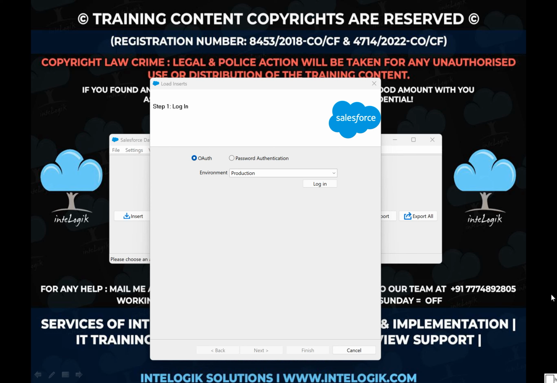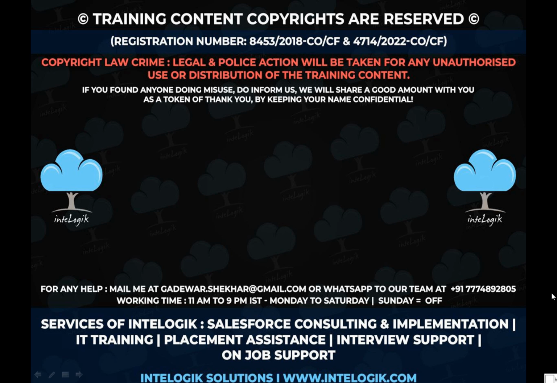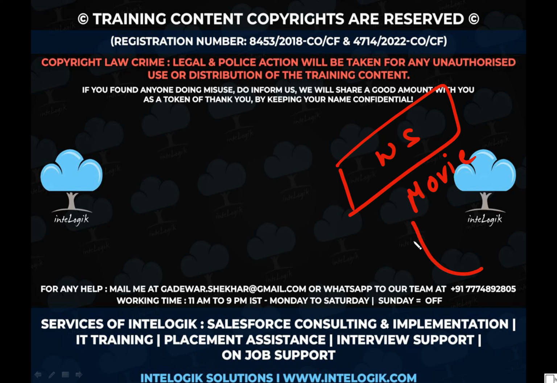Now let me show you OAuth. First of all, understand what is OAuth. The full form is open authorization. It is a mechanism by which one website connects to another website to authenticate something. Imagine there is a website of, let's say, movie ticket booking. While you're going to this website, you have two options to log in.